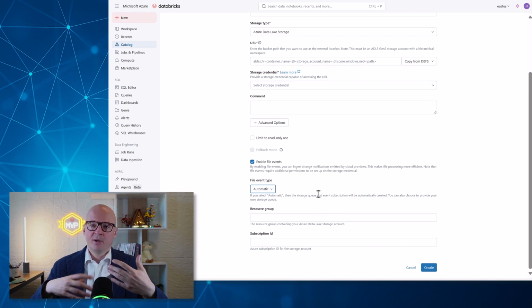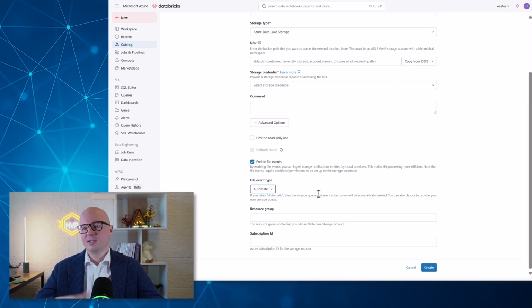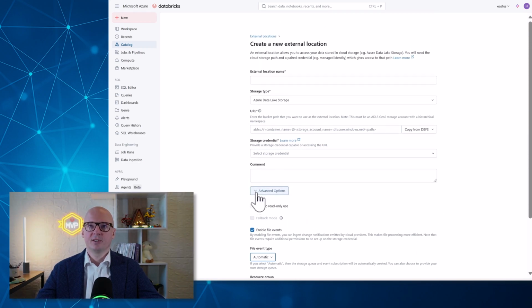Then, if you frequently use autoloader, you avoid that scanning payment from the storage account. But remember that for event grid there is also a payment. When I used it, it was small, but every day I paid, in fact, some fixed amount. So you can check what is better for you. For sure, if you use autoloader 24/7, non-stop, then with file events it's much faster, because it doesn't have to do scans until it gets information about that file event. Or if you have a big structure of files or a lot of files, then also it will be cheaper. So I recommend you test it if you have autoloader and see what is best for you.